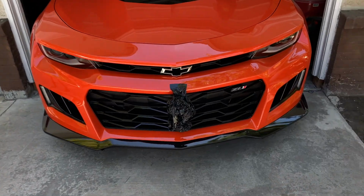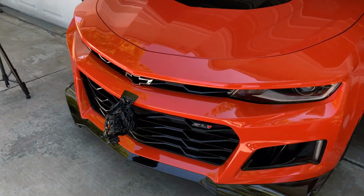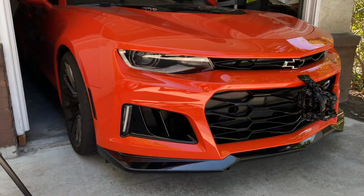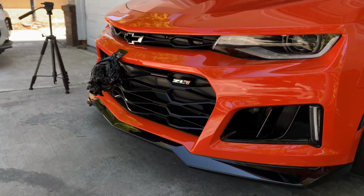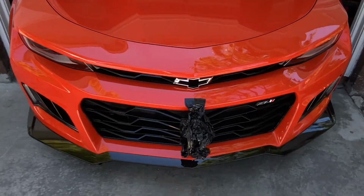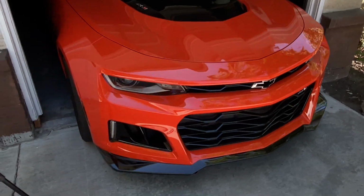Wow. We just got the wrap off, man. At this point, it's been longer that I've had the wrap on than off. I forgot how good the orange looks from the front. Why did I have the black wrap on all this time? I've got no idea. I was tripping. So we'll get this wrap off. I need to get the front washed, and then we will be getting the clear bra on.